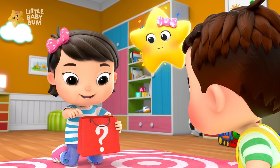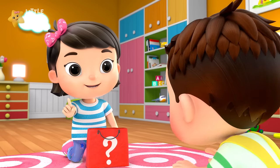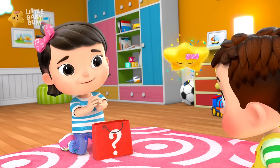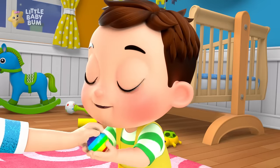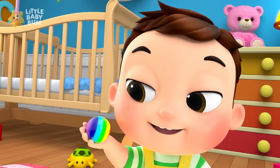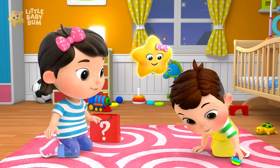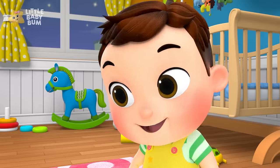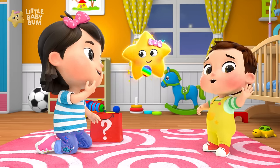What's in the bag, Max? Oh, what can it be? Just you wait and see. Is it big or small? Look what's in the bag, Max, a super duper ball. I love the special ball, oh, it's sparkly and round. I love the way it shimmers, rolling on the ground. I love the way this ball rolls, it's simply the best. But is it nice and bouncy? Yes, yes, yes. It's wonderful and bouncy.